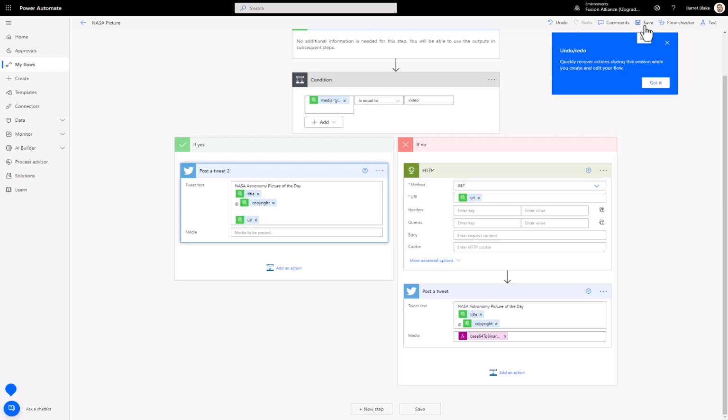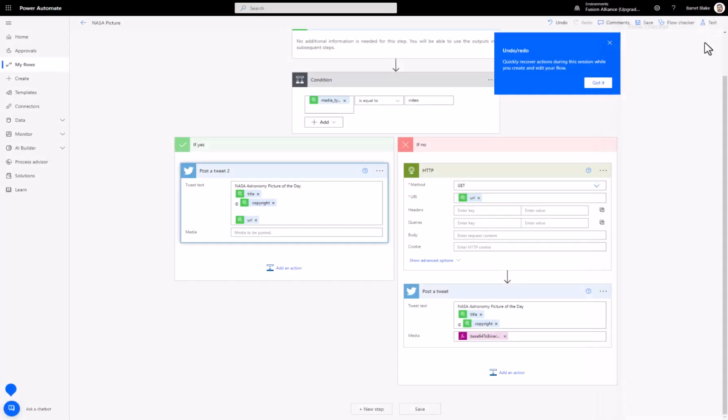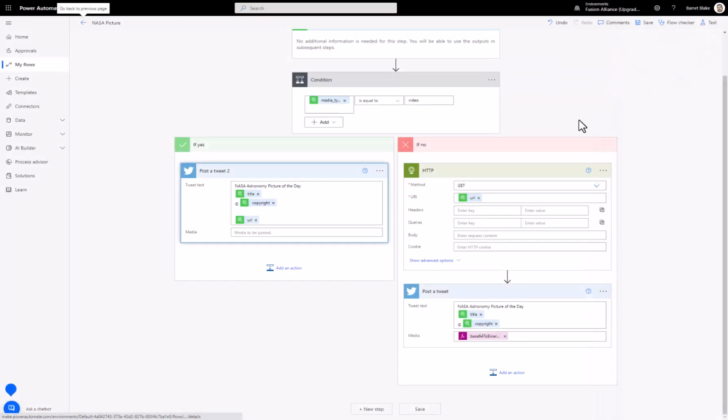It also includes a flow checker, so this will automatically check for any errors or warnings. So if maybe I forgot to put in a mandatory field, or if it's not certain that a certain data is going to be the right type, that kind of thing, any errors and warnings will be here in the flow checker. And you'll find as you're editing too, it automatically checks as you're working, and you'll see a red dot appear. And I think you saw that on the previous example that I was walking through.